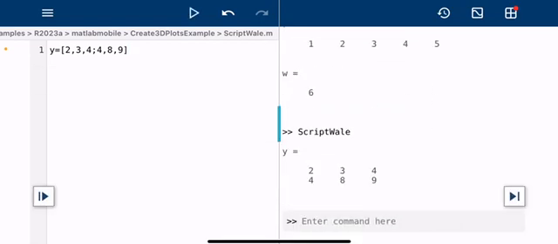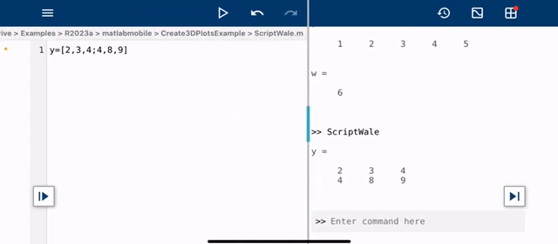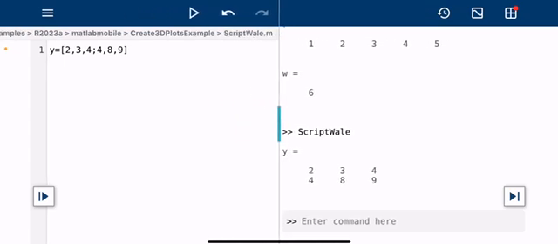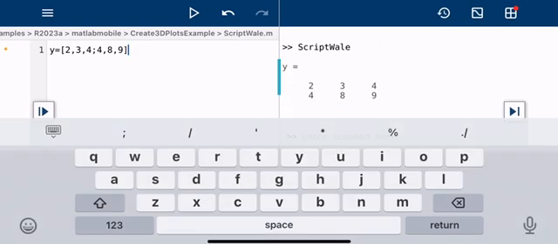You see the output over there. So Y is equal to 2, 3, 4 in the first row, then in row 2 you have 4, 8, 9. That's the function of the semicolon in this particular statement. It is creating a new row. So if you bring another semicolon, you can create a third row. Now let's look at dots and the star and the dot star.